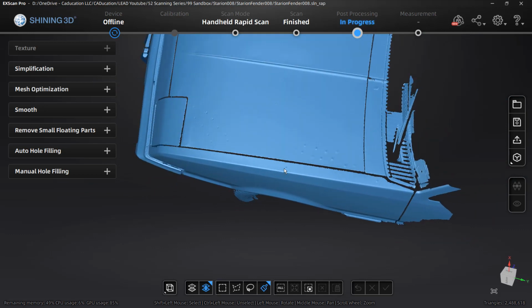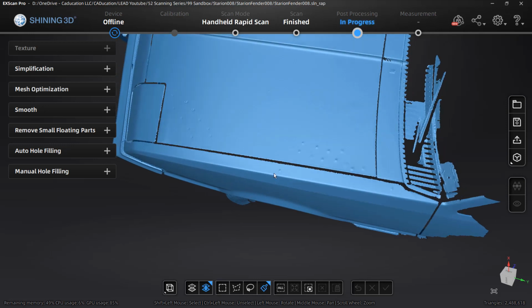So now I'm going to take care of these other areas. And once again, I'm not going to subject you to that because it's just the same as we did before, just selecting the areas you want to remove and then using hole filling. So I'm going to take care of these and we'll check back in after they're taken care of and we'll move on to the next step.